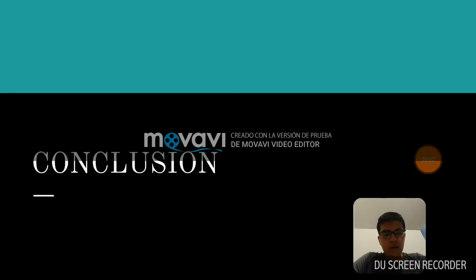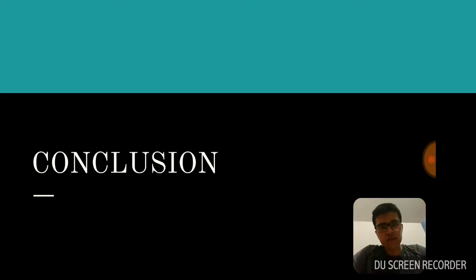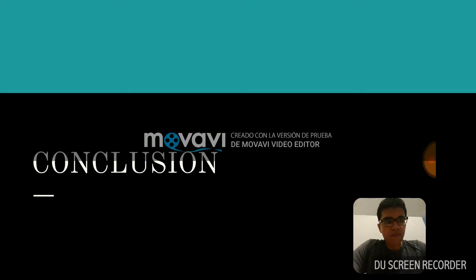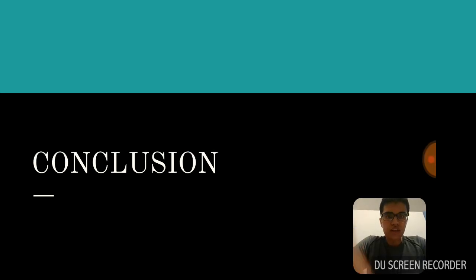Conclusion. In conclusion, we can say that a solar eclipse is a phenomenon that doesn't really affect us. Well, it could affect us if we see it directly, if we aren't aware of the dangers of the rays that are projected by the sun to the earth while a solar eclipse is happening. But if we use special glasses, nothing should happen to us, and it wouldn't really affect us.